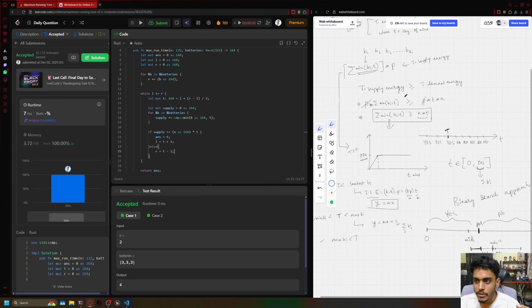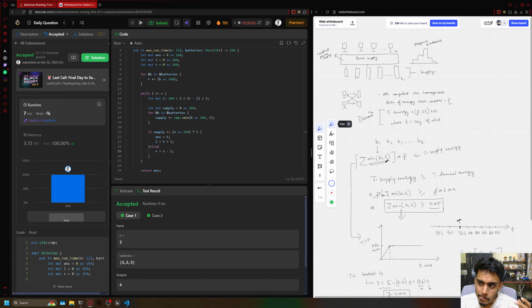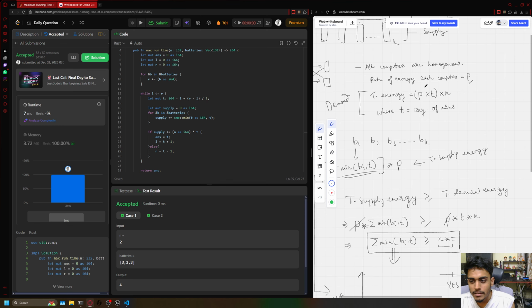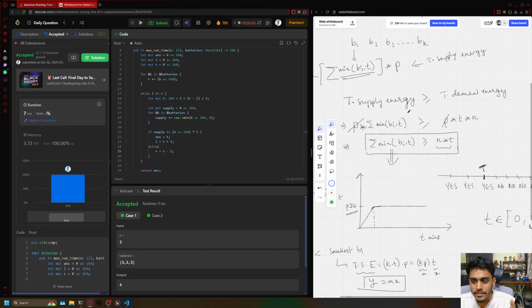So yeah, this was the core idea. The thought process was that since those exchanges were not disconnecting the computers, at the time of switching all computers are running simultaneously, so we can think of this power supply. Then we apply some minor physics concepts to calculate the total energy, and compare our supply energy with the total demand energy. Our requirement is that supply energy should be greater than or equal to the total demand energy, and based on that these power terms got cancelled and we got this relation.